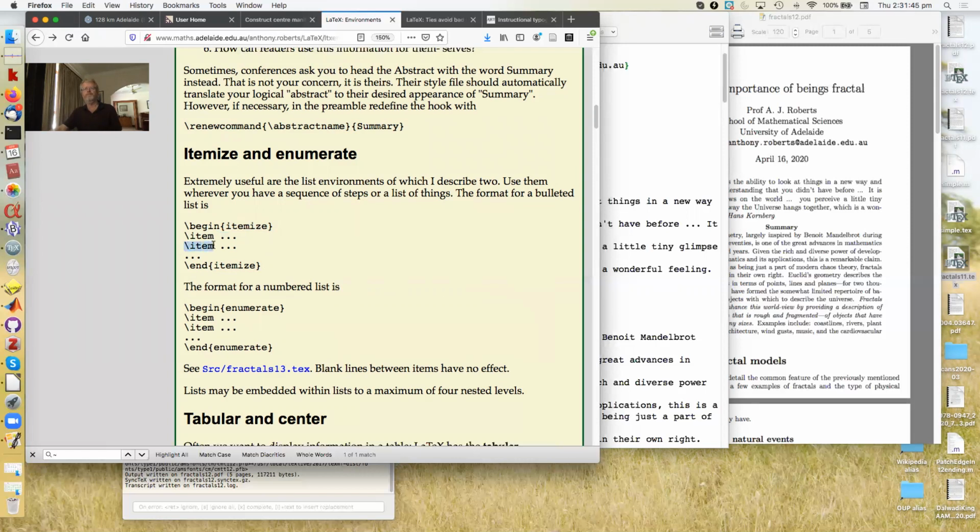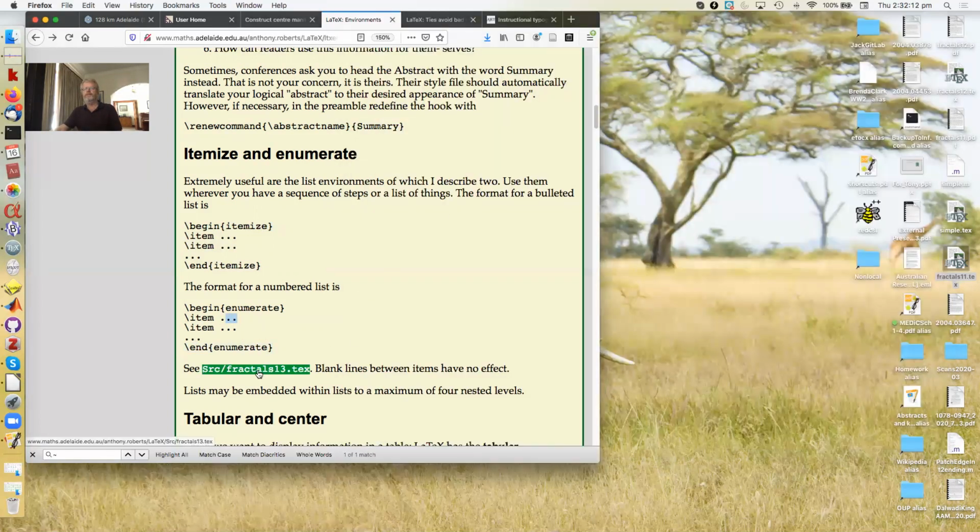And then introduce the next item with the command \item, and then all the body text for that, and so on. To get a numbered list, you use begin enumerate, end enumerate, and the same thing in the middle, \item, and then the stuff, \item, and then the stuff.